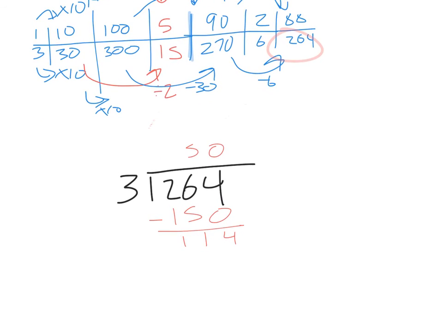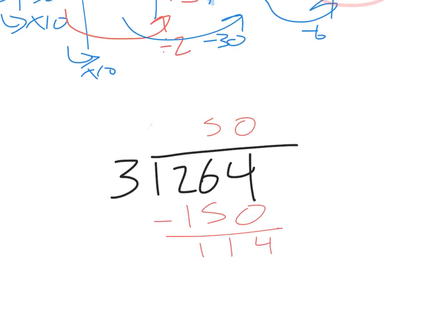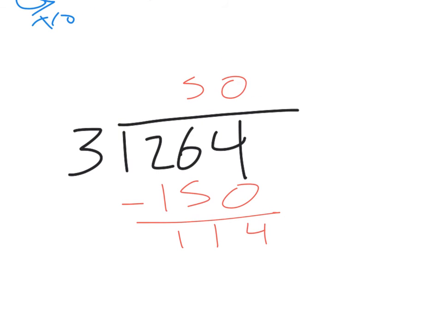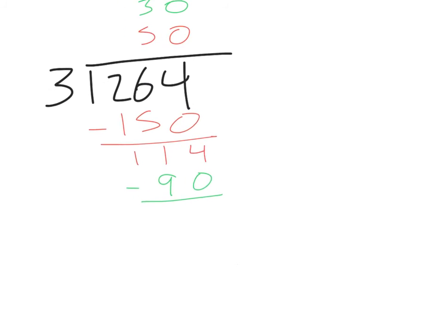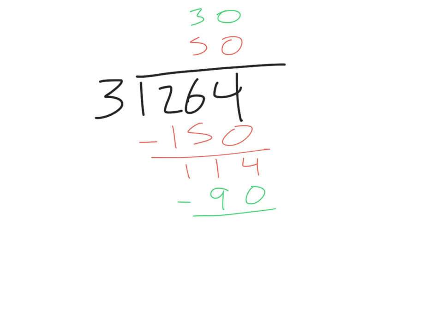I know that I could multiply by 30. 3 times 30 would be 90, and that would take a significant chunk out of that 114. When I've got 114 there, minus 90, that would be 4. I'm going to borrow. That becomes 0. 11 minus 9 is 2. And I'm left with 24.